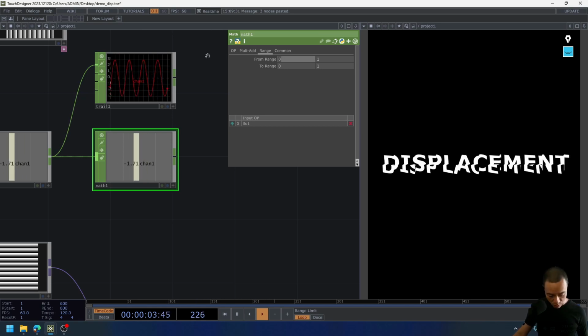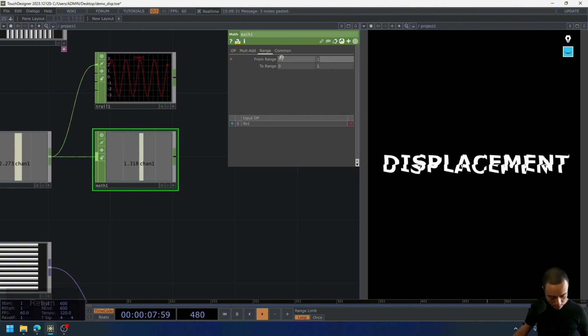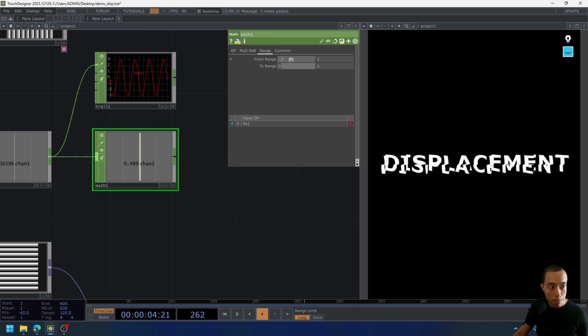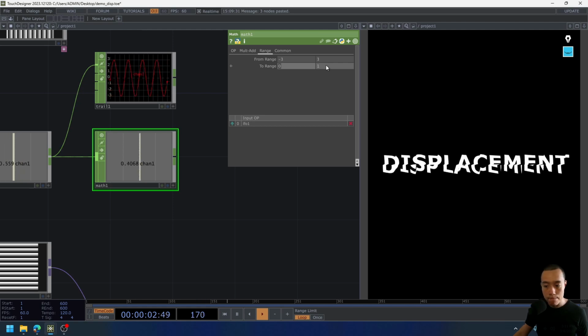Now if I put this one as -3 to 3, and in the range I do again, this is the minimum and this is the maximum of the original values, and this is the minimum and maximum of the new values.